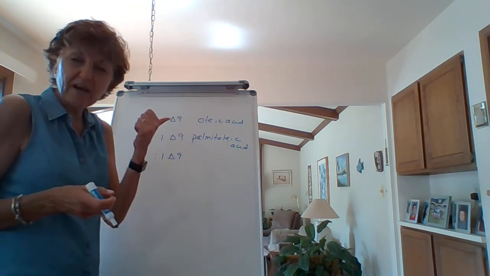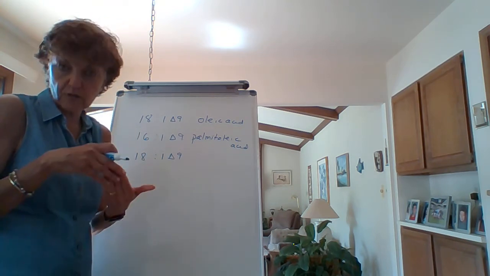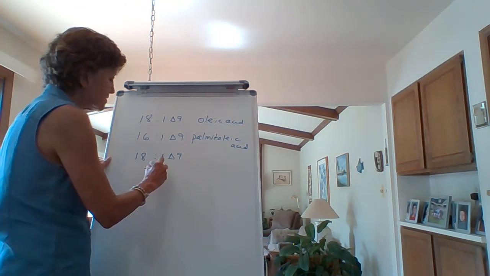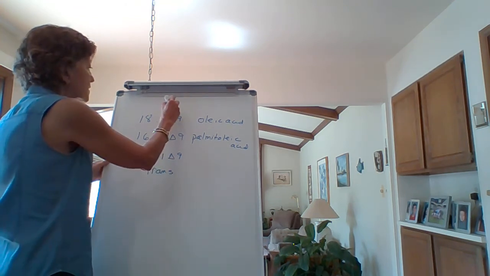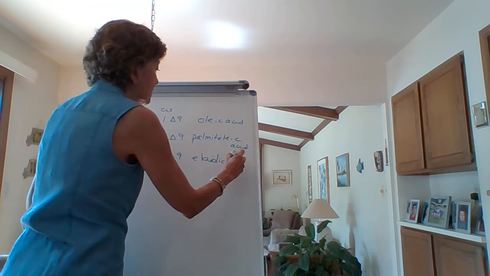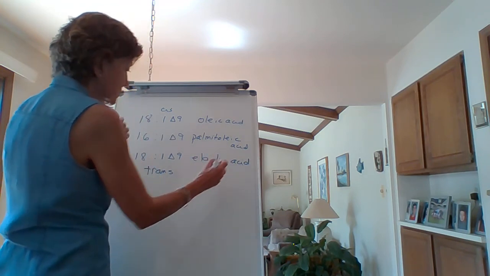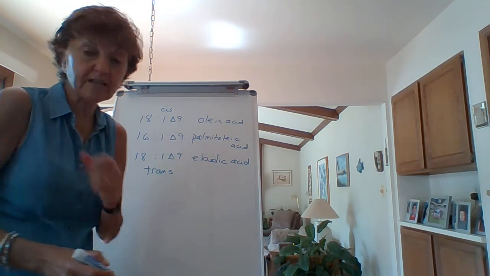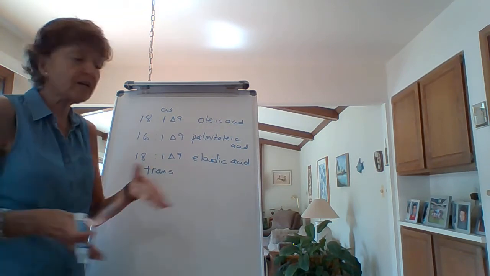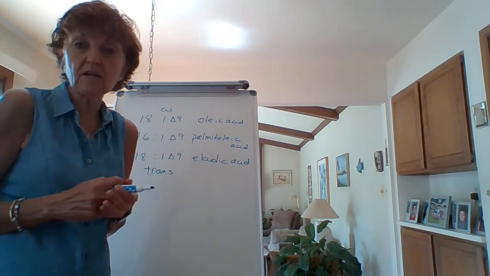Do you guys remember back in the alkene chapter when at double bonds you could have a cis versus a trans? This one over here is trans. This one is cis. This is called elaidic acid, E-L-A-I-D-I-C. You've heard of trans fats? There you go. That's an example of a trans fat. Anything that's not trans is automatically cis. And the majority of the fatty acids are cis fatty acids.